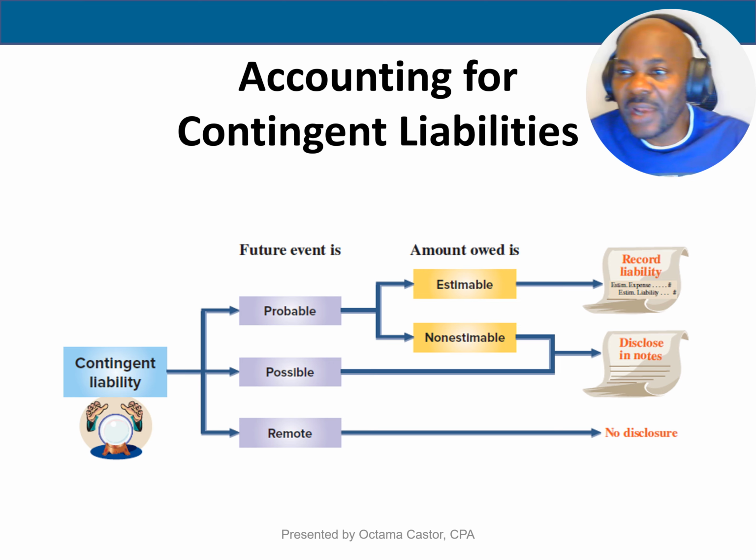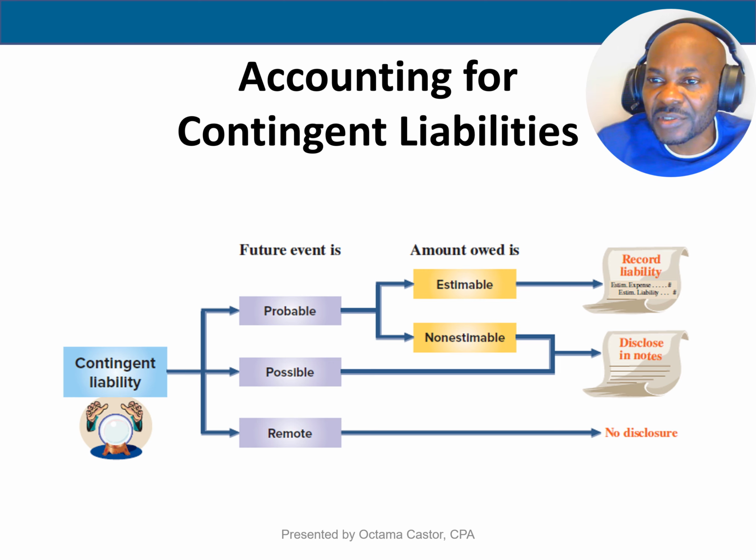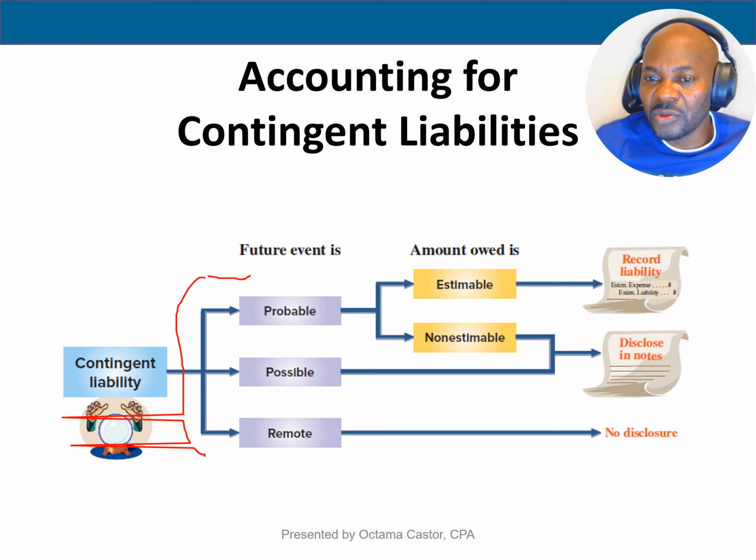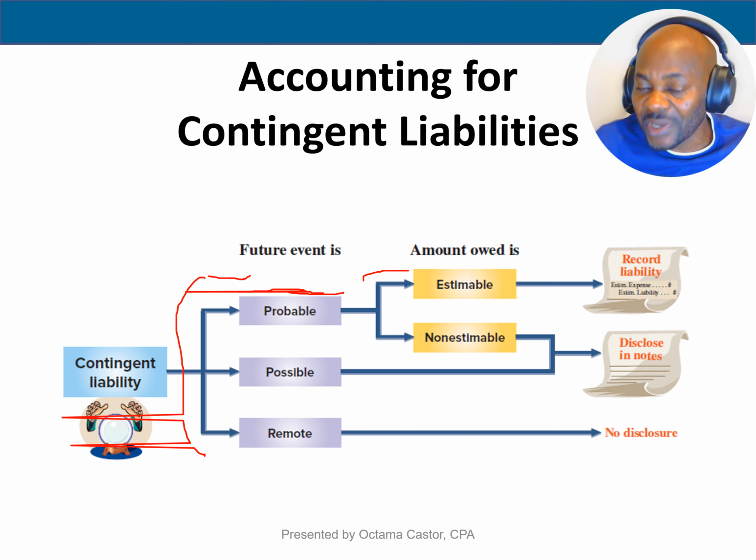All right. So the last type of liability we look at is the contingent liability. A contingent liability is dependent on something happening. So let's just take a lawsuit, a litigation, as an example. If your company is facing a lawsuit and your lawyer tells you there is a probability that you will be losing that lawsuit, and here is the estimated amount that you may have to pay, at this point the liability is probable and it's also estimable. So you need to record that amount as a liability in your financial statements.